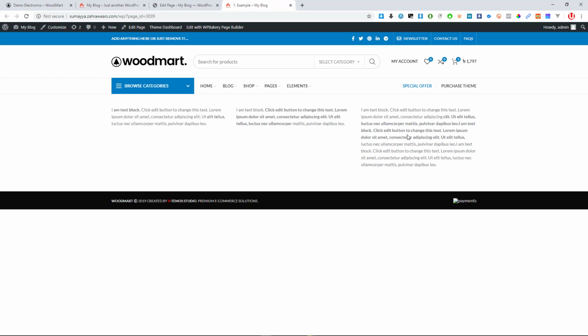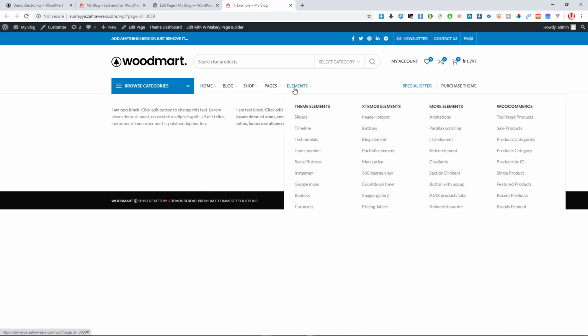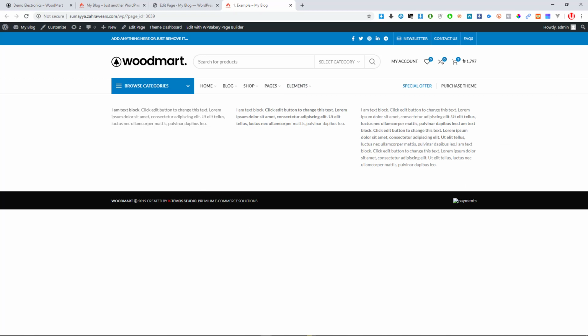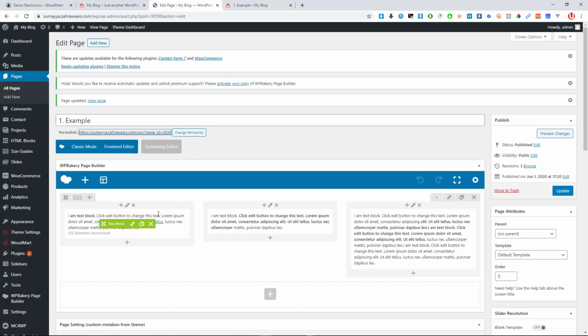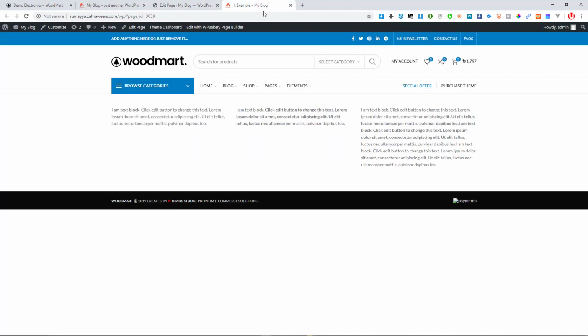Remember, I disabled the footer and everything so that I should be focused on what I'm doing. You can even disable this copyright stuff. I even collapsed this menu. So you can see I have 3 different separate columns. That is the structure that we created here. Can you just remember here? So I have 3 separate columns with different elements here.